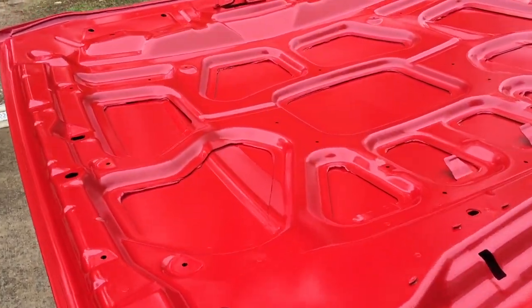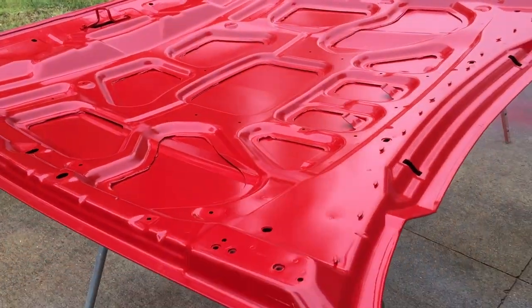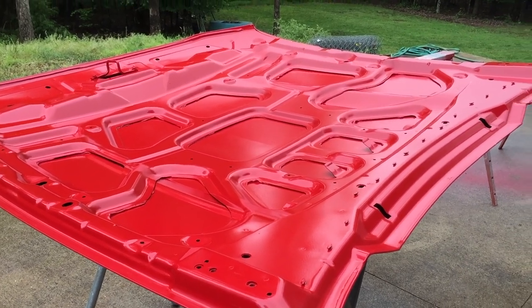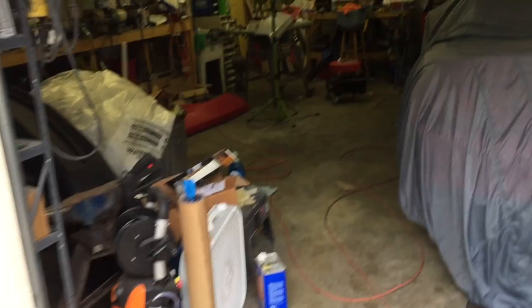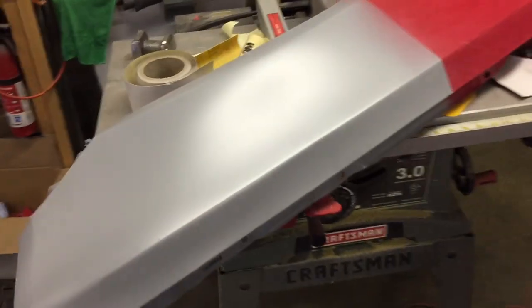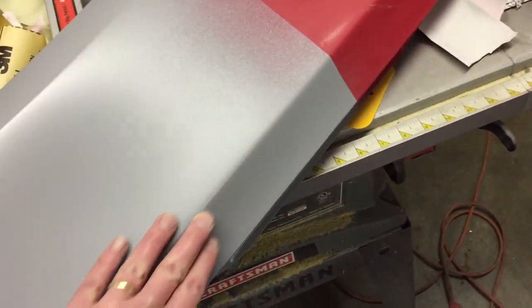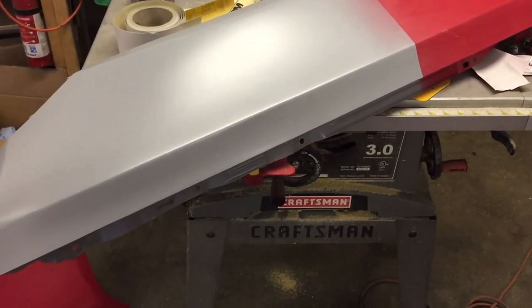Now that this is done we'll let it dry overnight, and then tomorrow we'll put it back the other direction and start working on getting ready to paint the top. Then we'll get the other fender that we just did the sealer on. Normally we would just paint color right over that, but since I want to do it on the car, we'll sand this down with 600 a little bit, make sure we don't have a tape line there, and get everything reinstalled and ready to paint.